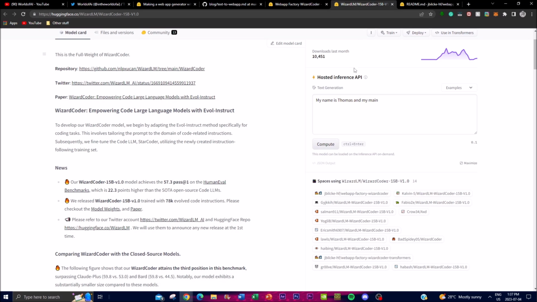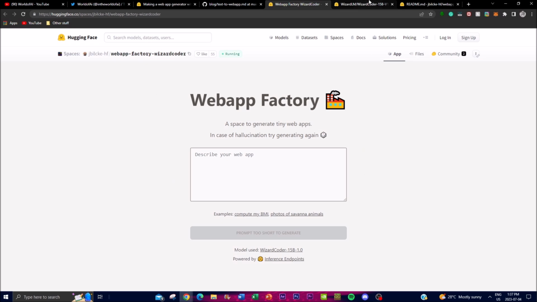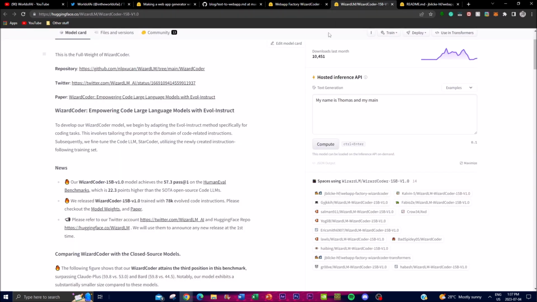So I highly recommend you check this out, as you'll get a better idea of what this LLM is about. Now, let me give you a little breakdown as to what this application does in terms of utilizing Webapp Factory with the corresponding model of WizardCoder. The tool takes the user's input, which we can see from this demo, and it typically takes the textual description or the specification that is inputted into the web application, and then it feeds it through WizardCoder LLM. The model then processes the input and generates the corresponding code snippets, or completes the code segment, based on the understanding of the user's intention.